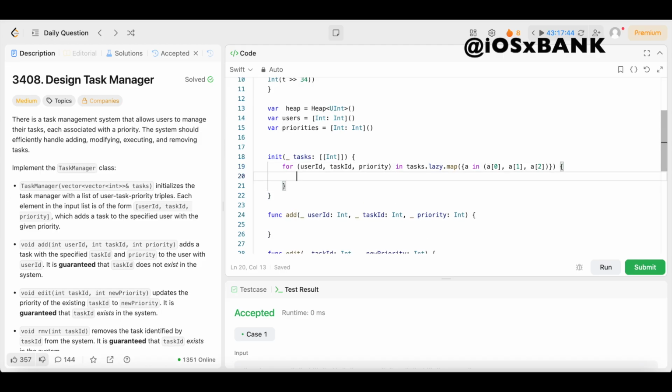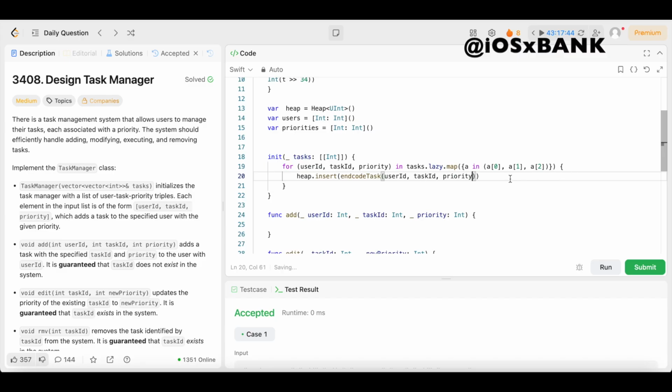So we're going to open up the brackets, and we're going to say heap.insert, open up the parentheses, encode task, open up the parentheses, and we're going to say user ID, comma, task ID, comma, priority. Boom.